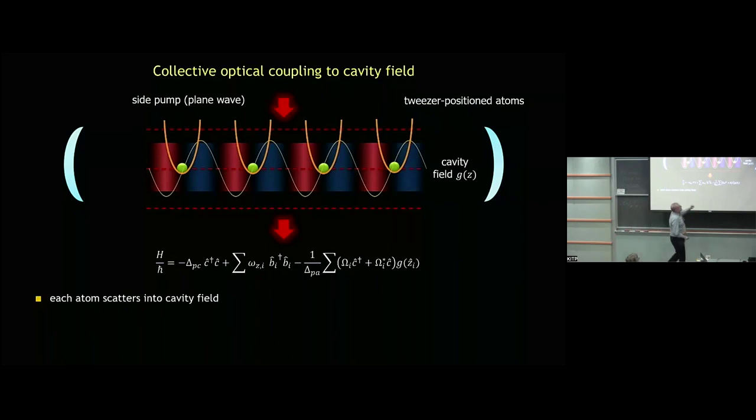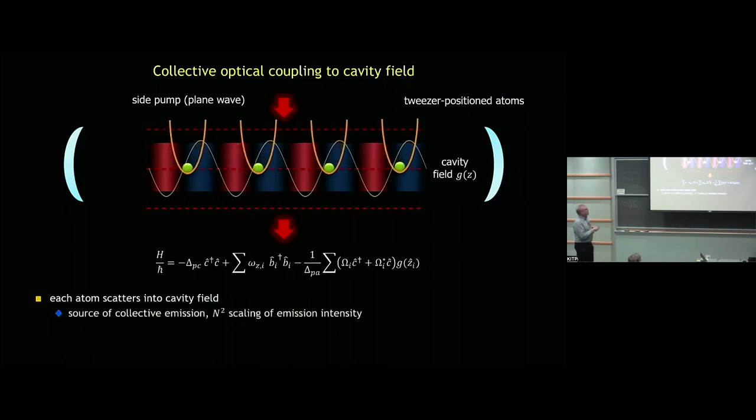And then finally, we have this term, which describes the coupling of the pump light into the cavity. It includes terms like this one, where one pump photon would be destroyed, one cavity photon would be produced, and the strength of this term depends on where the atom is located inside of the cavity. So this is written as a summation because, of course, all these atoms scatter simultaneously into the same cavity field, which is to say that their emissions all add up in some coherent manner. And you can see this quite evidently.